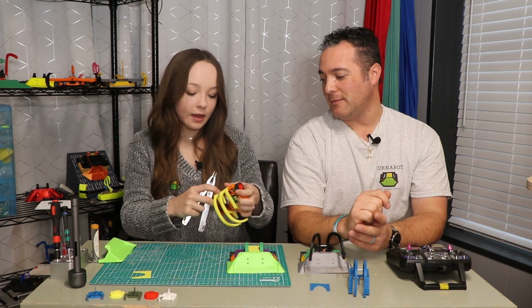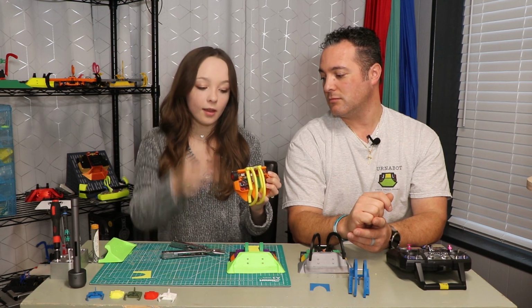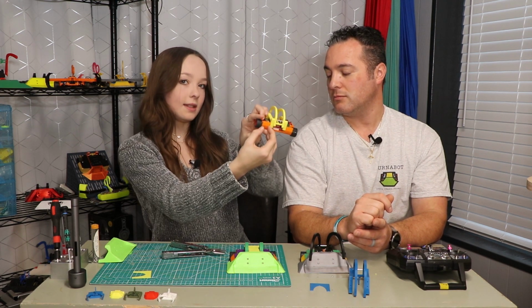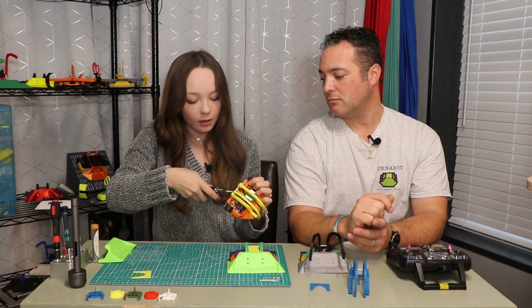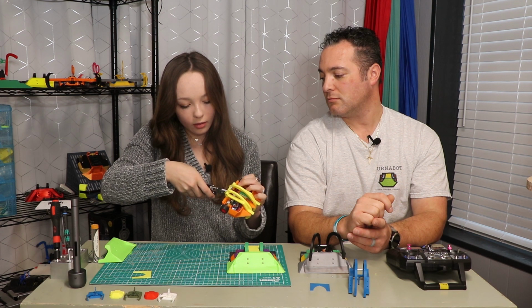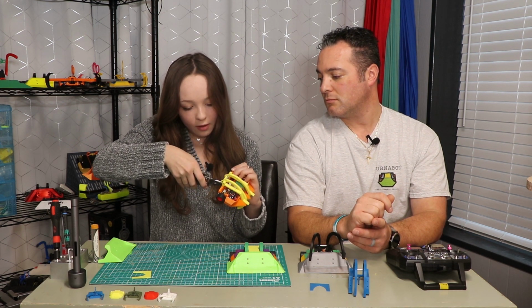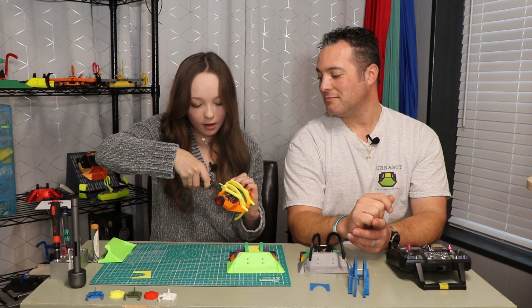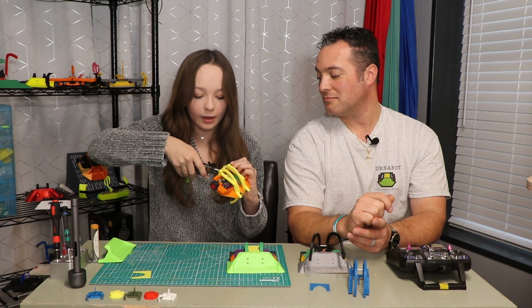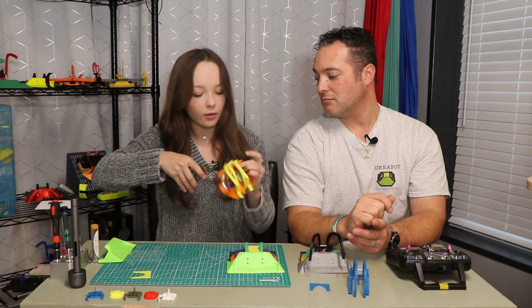Yeah. And then the next side is probably the hardest, because you can't really see where the hole on the inside of this section is. There will be a tiny little bit of wiggle room, and you can poke the paperclip through a little bit so that you can feel around for where the hole will be. It's also a little bit harder probably because you put a V-bend in, so you've got to use a little bit of force on it.